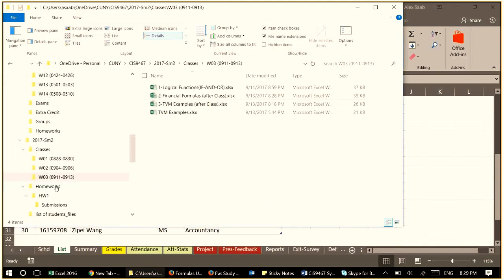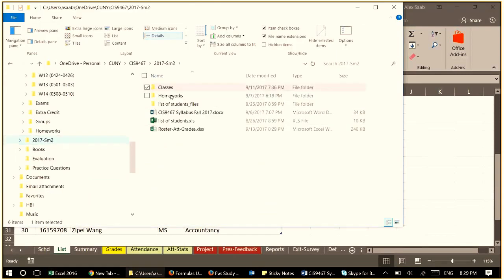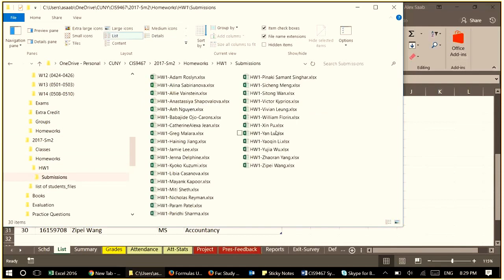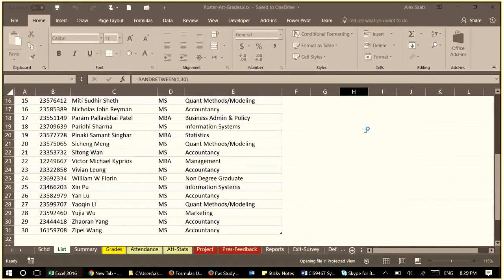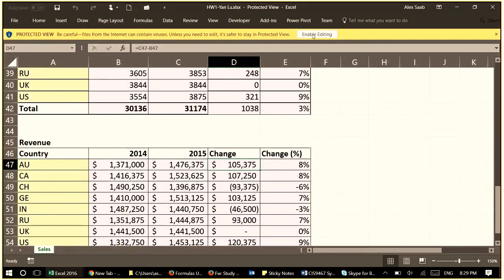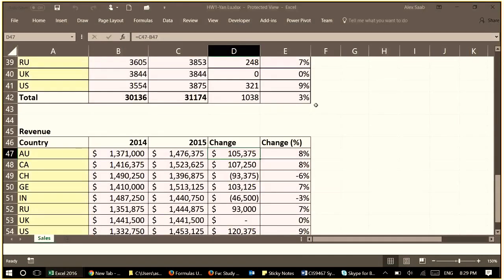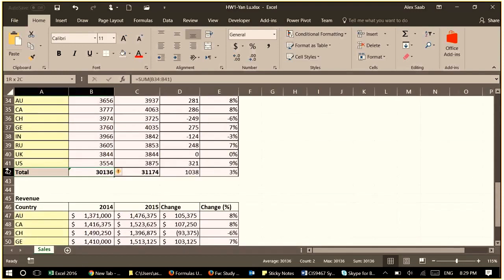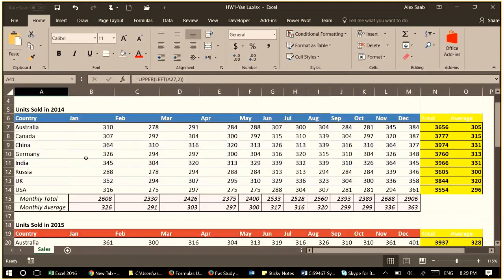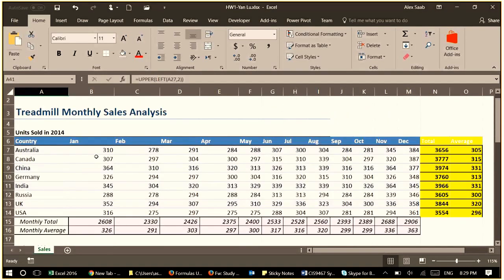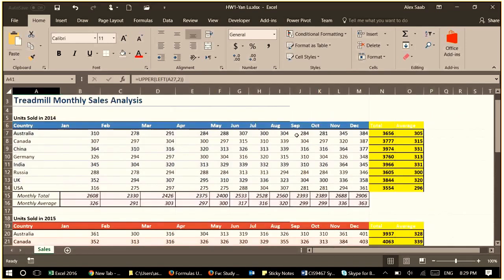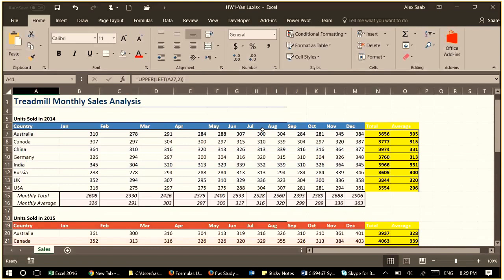So let's check your homework. I haven't graded all of them yet, so you should get your grades no later than Friday. You get the grade and you'll get the solution on Blackboard. So, Yan, do you want to come up here and just explain to the class what you did? Stage is yours.